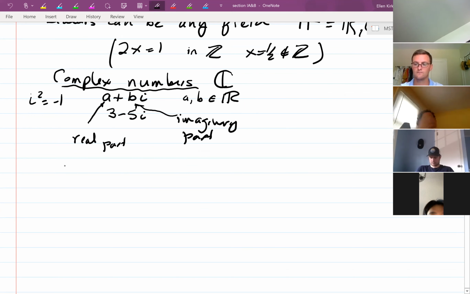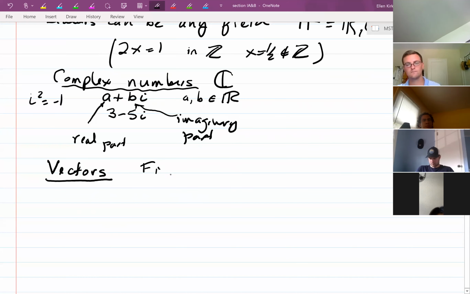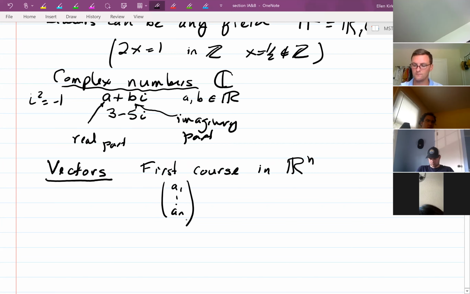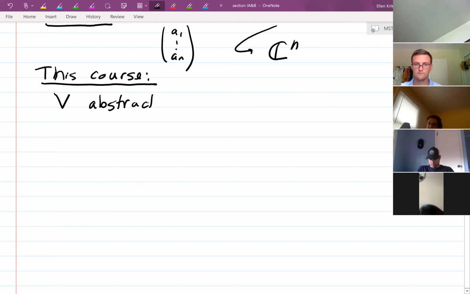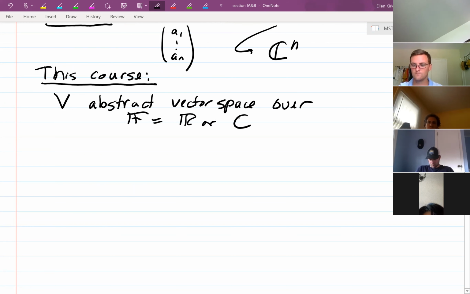And so then, again, in your first course, you have vectors, and in a first course those were typically in what we'd say Rn. I mean, they'd be things like n-tuples. Now we also want them to be in Cn, so they could be n-tuples of complex numbers. But more generally, in this course, we want to work over a general vector space. So V is just an abstract vector space over a field, and the field could be anything, but as I said, it's going to be the reals or the complexes most of the time.